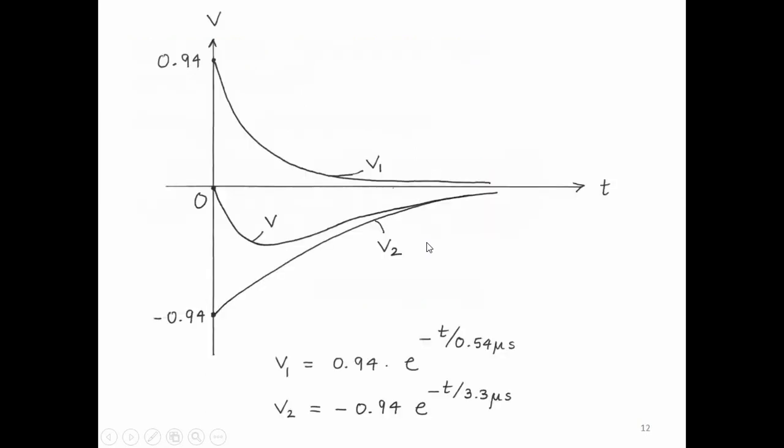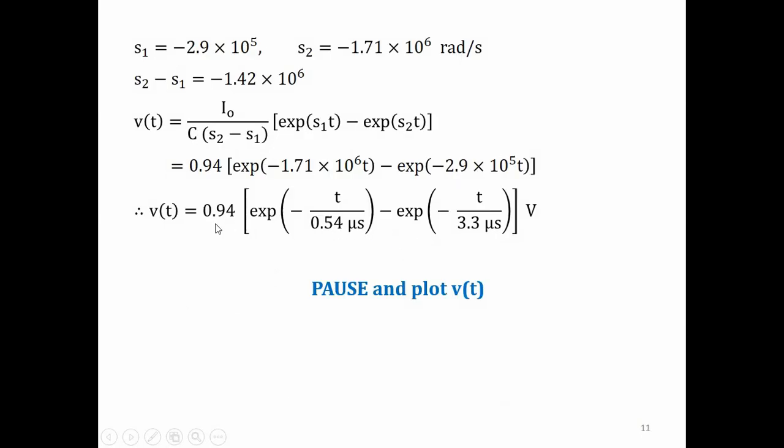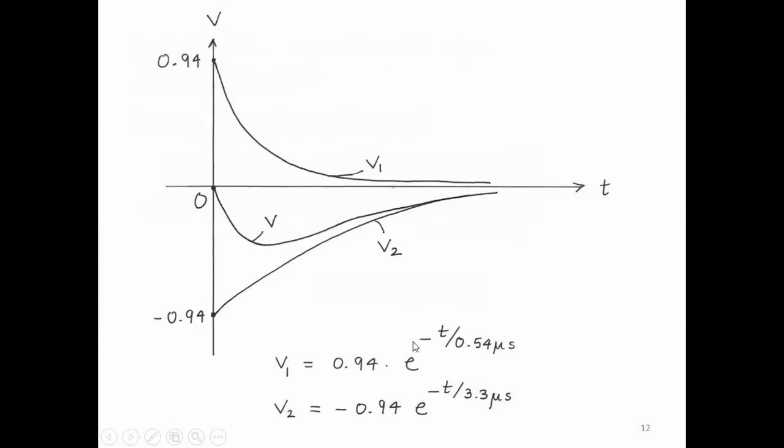Okay, I'm continuing. So the way one plots this is one plots each of these terms. This constant is there and then there are two exponentials. So one plots the two exponentials individually and then adds them. The first exponential is some number times e raised to minus t by a time constant, and the second is minus that same number times e raised to minus t by another time constant. First of all, for V2 the time constant is larger. A larger time constant means it will decay slower. V2 is negative. V1 is positive and faster.